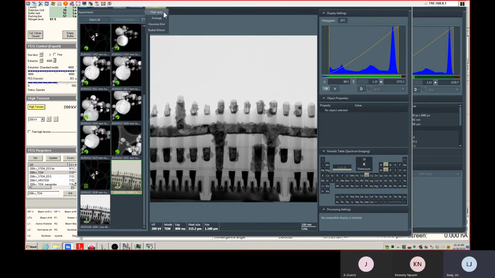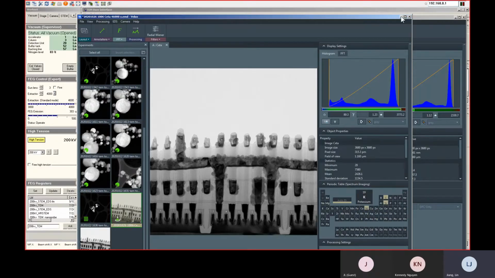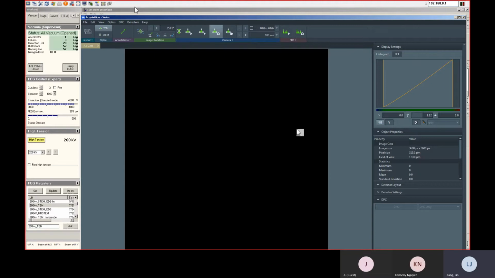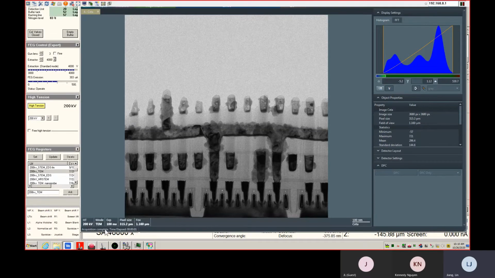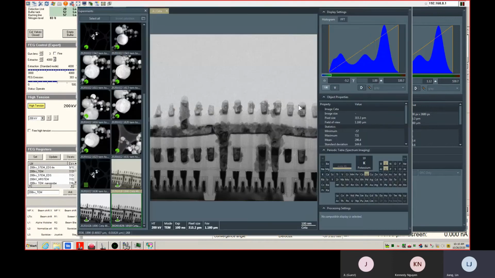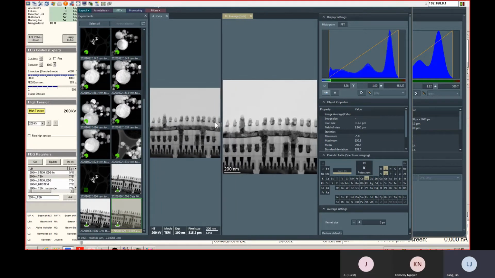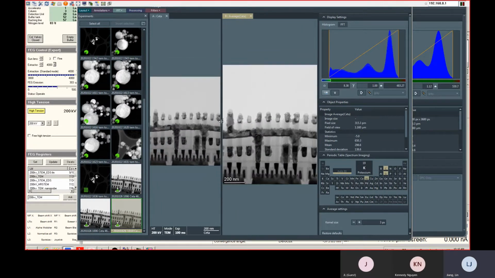Okay, and also you can apply some filtering for imaging. If you find that your image is a bit noisy, say you take a very noisy image, you set up the exposure time probably like 50 milliseconds, like 100, and then acquire imaging. So again, this imaging is very noisy, right? The signal to noise ratio is not that good. You can do some averaging, which will definitely improve your signal to noise ratio.